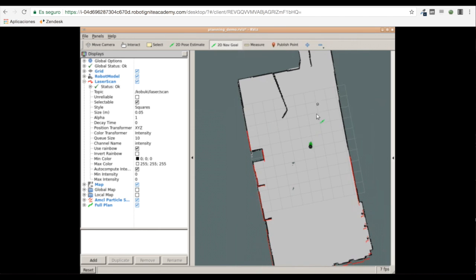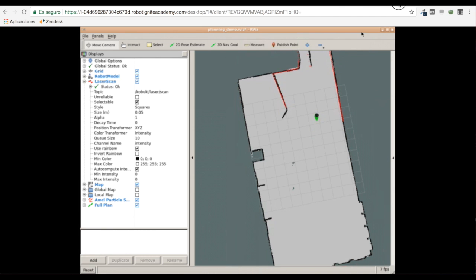For instance, let's make it go back again to this place. Yeah, there it is. It creates a plan, which is this green arrow. Okay, so don't worry, this is just a general view of the ROS Navigation Stack, but you will get much more into it in the different specific units, for mapping, localization, path planning. So this is just a general view, so you can start seeing and working with some things.